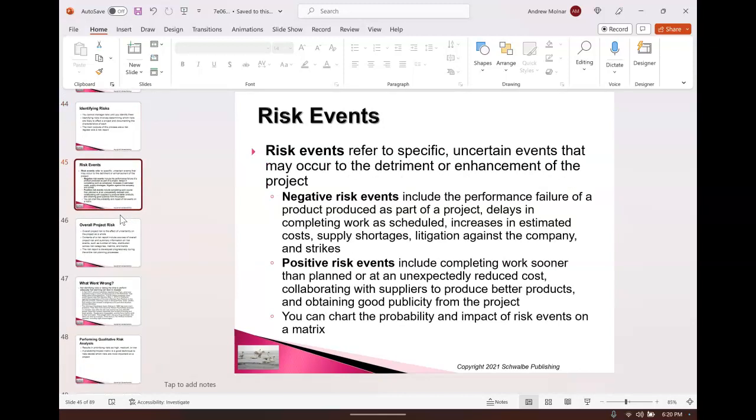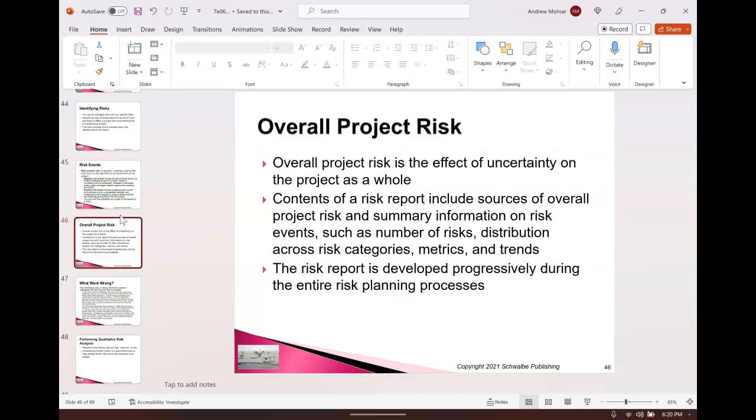Now, a risk event, as I've already mentioned, is specific and uncertain. We don't know if a risk is going to happen. But if it does, it can be either negative, we call that a threat, or positive, we call that an opportunity. How can I make this opportunity happen? If I'm building a house and I want to save money by having cheaper lumber, how can I make that happen? Well, maybe I go down and work a deal at the local lumber store to buy all of it up front. They love bulk, right? That would be a risk, but an opportunity, okay?